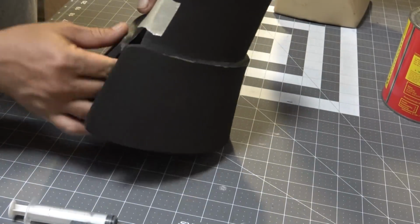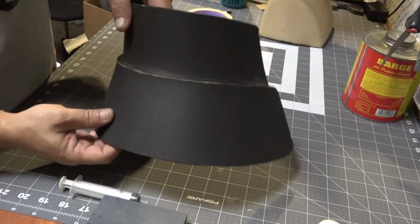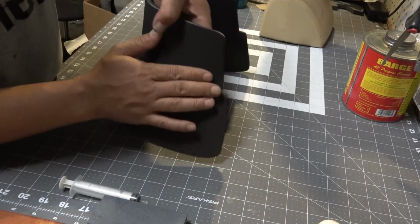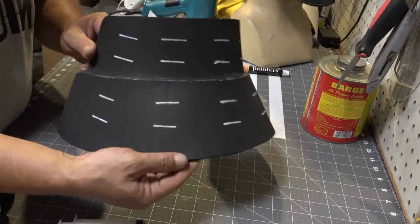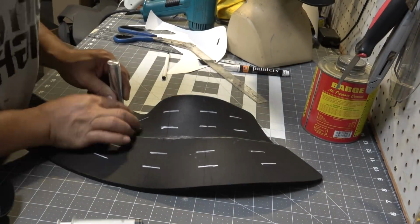And then once I get it all glued down, it's time to take that tape off and put it in your pocket and save it for later. And then, yeah, this is what I ended up with. And this is going to go around the back of the neck, which I'll show you later on in the video. Now I went in and drew some lines, and I'm using that nifty hole puncher again.